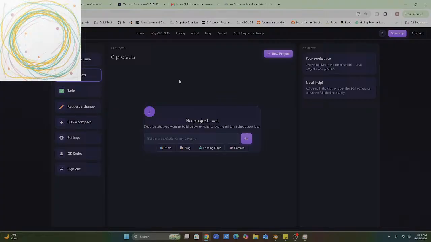Also, the project shell with the navigation for build, settings, activity are not working at all and need to be designed properly. So I'm going to go through here and spot fix, and that will get us to the next stage.